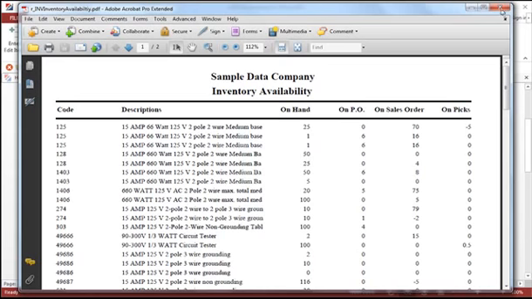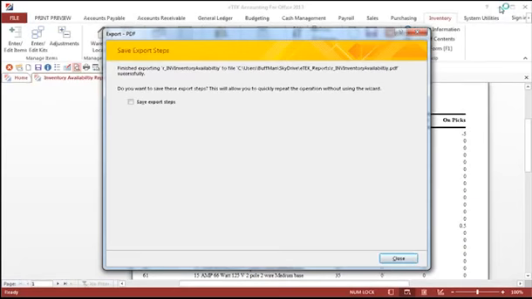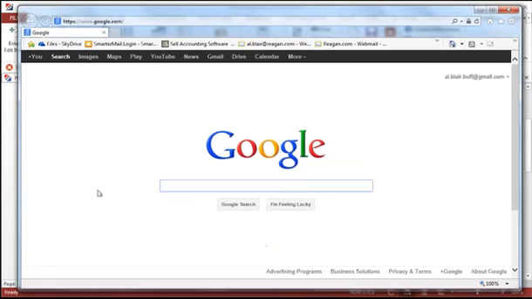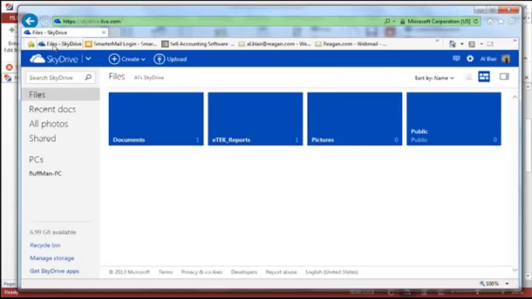They might use their tablet, they might use their cell phone, whatever, and I'm going to show you an example of this right now. I'll go to my Internet Explorer, and I've got a little tab called Files for SkyDrive. I'll go ahead and click that. Now you've got to set up your SkyDrive account, and I'll show you how. That's a very, very simple process.